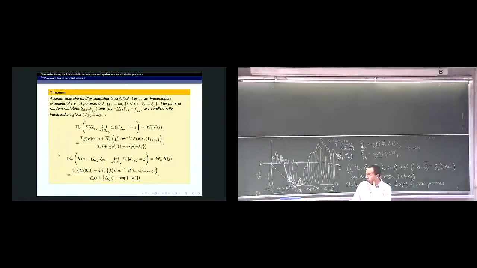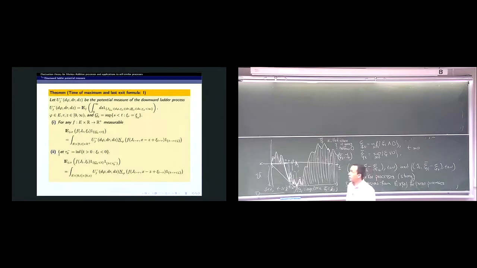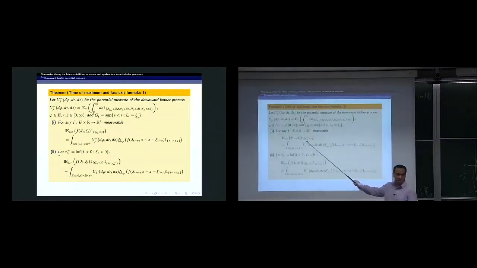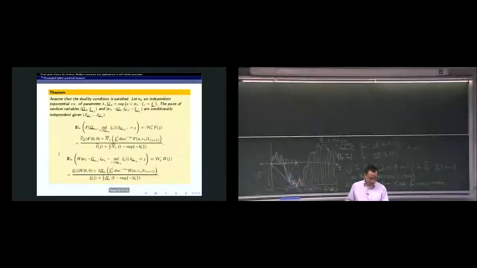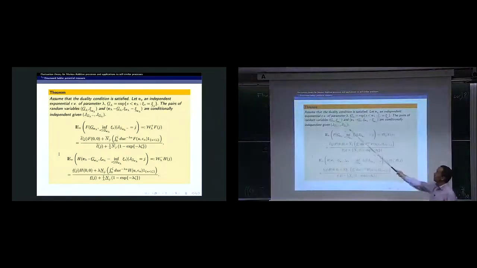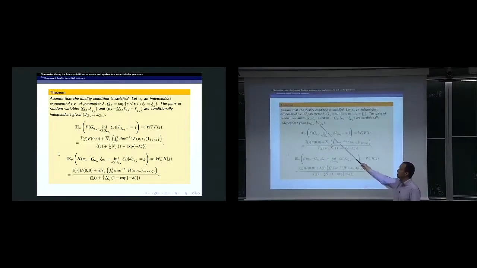Before I describe how we get that for the stable case, let me just tell you that if we have this formula that we have here, we can integrate with respect to exponentials and prove the Wiener-Hopf factorization using this and the duality. And the final formula for the Wiener-Hopf factorization looks like this. So we have that these random variables are independent given this guy, the position where we start at the excursion. And then they are independent, and the laws are given by this quotient of excursion measures.